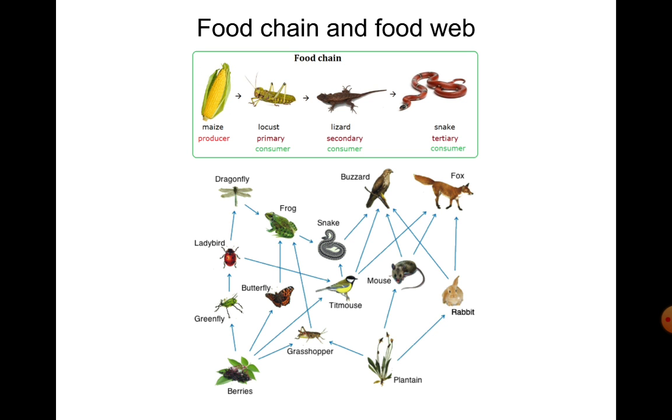Now, a food web is more like a combination of different food chains, and you can see there are many combinations possible. This is just a small food web, but it can be way more complicated. So by the web we see, for example, that the grasshopper eats the berries and the plantain. And the grasshopper is eaten by the frog. But also the frog eats the butterfly. And the frog again is eaten by the snake, etc., etc. So it's like we go from the bottom to the top.